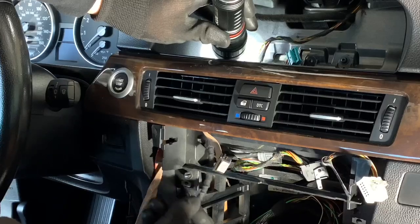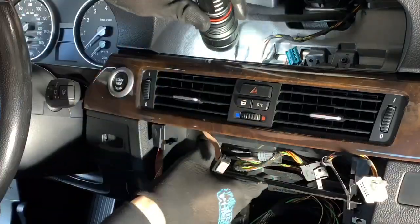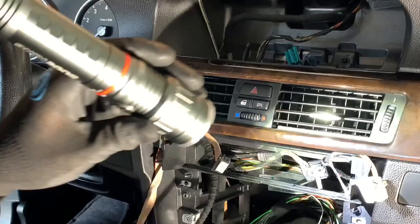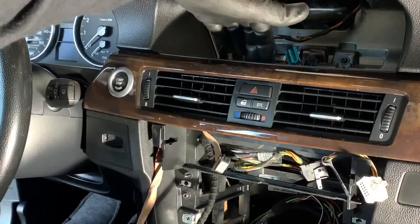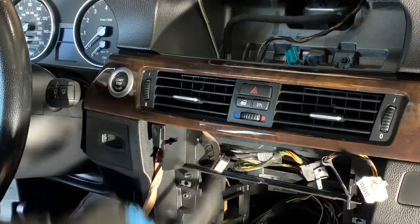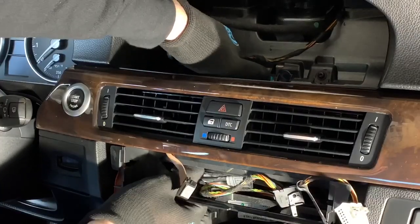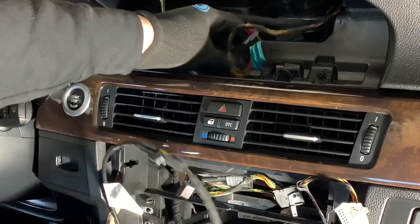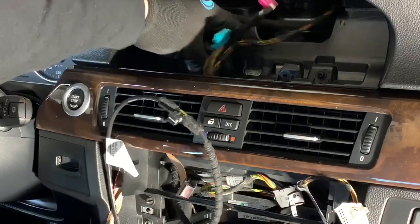Just use your flashlight so that way you can see where the light's shining through. So I'm shining in right here on this corner. You'll see this little kind of drop down right in here, and you'll see the light kind of shine up this way. And that's the angle that you need to go up so that way you can connect it. See it on, pop on through. Pulling on out. Stay right here. Give you enough slack.